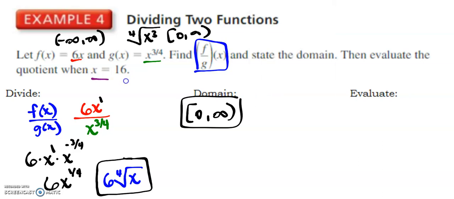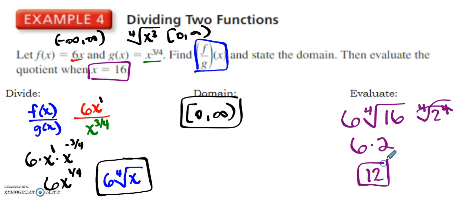All right, the last thing to do with this one then is to evaluate when x is 16. So I'm going to take 6 times the 4th root of 16. Using my power booklet or my calculator, the 4th root of 16 is 2, because I can think about 16 is the same thing as 2^4. And then my 4s and my root 4 cancel out. So my final evaluation is 12.